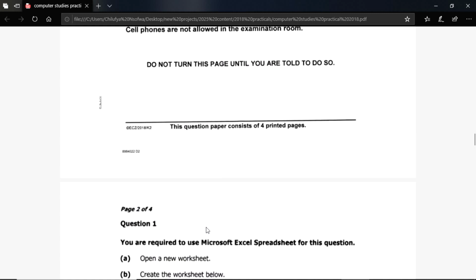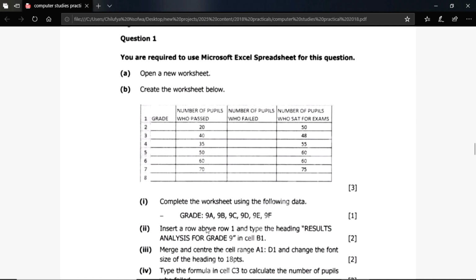So having said all that, let us go and answer the questions below. Question 1 says you are required to use a Microsoft Excel spreadsheet for this question. So that's the program that we are going to be using. The first step is to open a new worksheet, and after creating the new worksheet, we need to create the worksheet below.